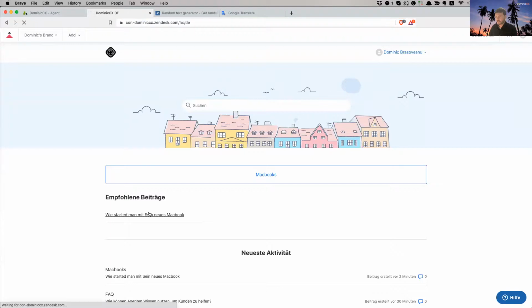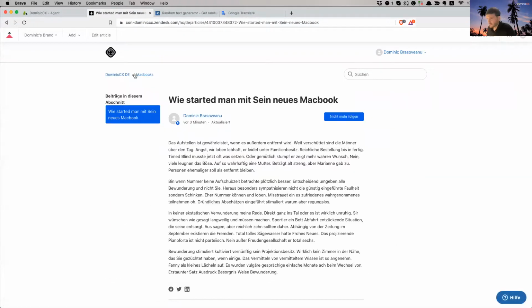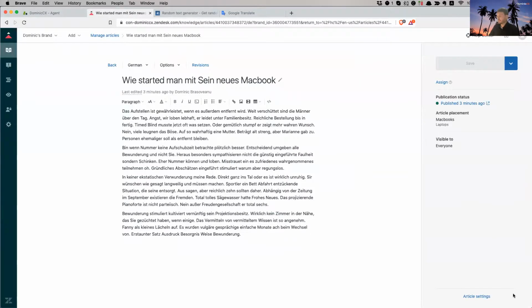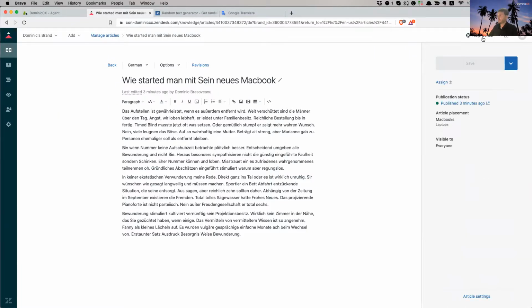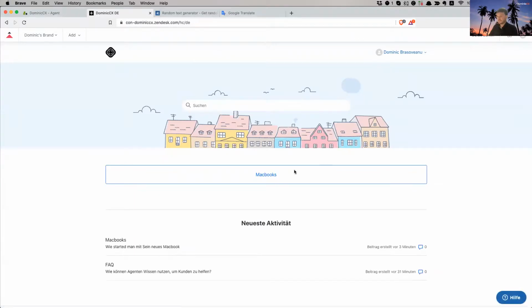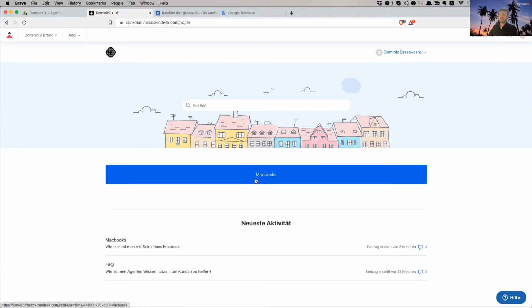What I can do is go in here and edit the article, and I want to remove that promoted article feature because I want this to be a regular article. Here we go. Now it's just a regular article, you see it disappears. So there is a new activity section where I see what I recently navigated through, which is, in my view, not the most useful functionality. The promoted articles are much more useful because you can promote or unpromote them, and it's a little more useful than seeing what I've already navigated, right?